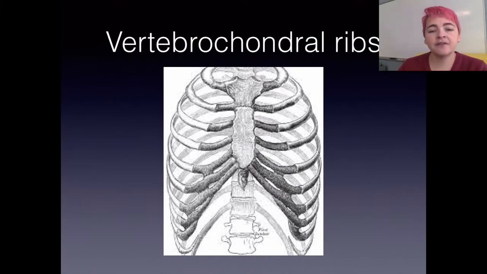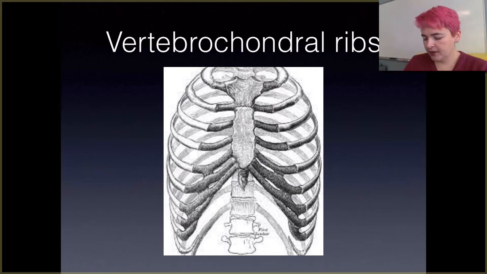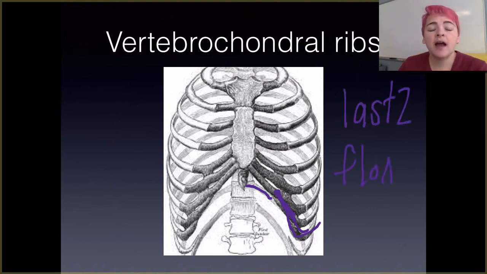The next 5 are false ribs. Of those 5, the first 3 of the false ribs are called vertebrochondral ribs. That is because they go from the vertebrae to the cartilage of the last true rib. So the false ribs, or the vertebrochondral ribs, the cartilage attaches from the rib to the last vertebral sternal rib. The last 2 false ribs are floating. They don't attach in the front at all. They're only attached to the vertebrae in the back.